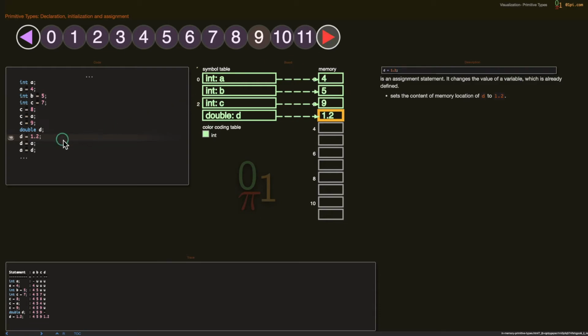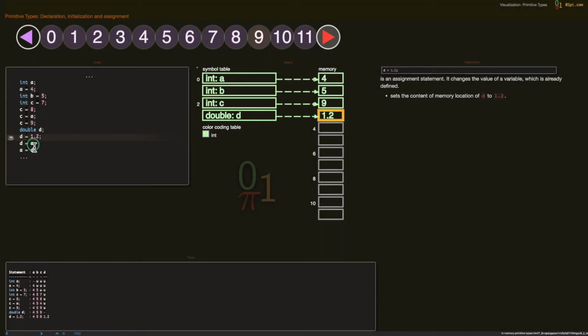Now we need to be very careful about this part. 1.2 is different than 4 or 5 because it has a fractional part. The integers don't have a fractional part. And because of that, a fractional part can be stored in a double, because double means that it can hold fractional numbers. So let's check the next statement.